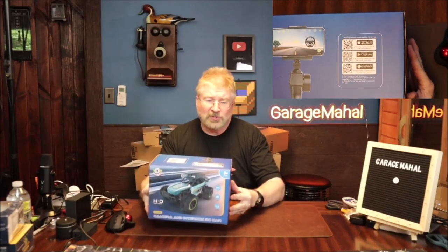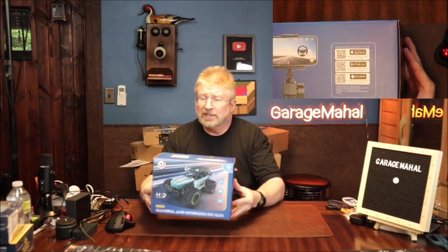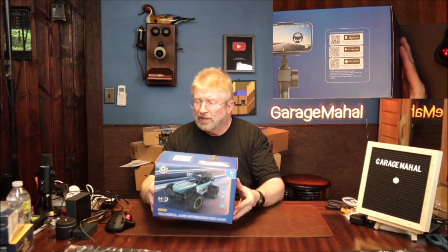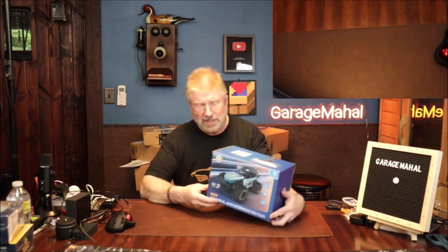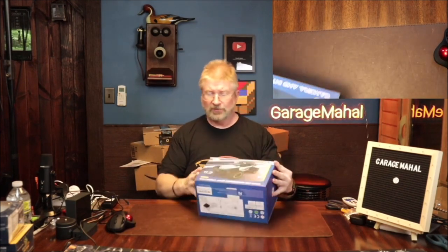Today I have this WOWZON LHC050. It is a remote control voice intercom off-road, 3-speed, 2.4G remote control car with a camera on it. I mean, how awesome is that? So let's open this up.